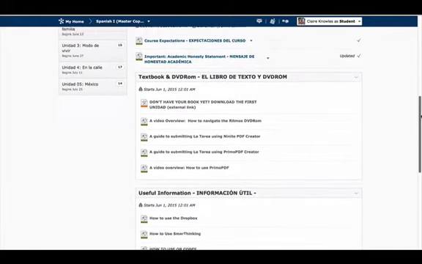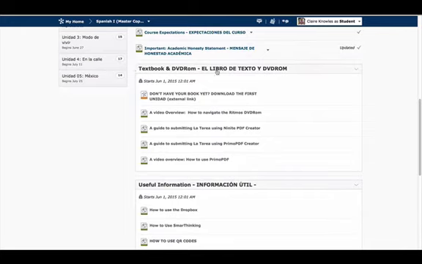Next we have a module all about the textbook and DVD ROM. If on the first day of class you have not got your textbook and DVD ROM, and I must stress that you must have both the textbook and the accompanying DVD ROM in order to be successful. I would not suggest that you buy a used textbook if it does not have the DVD ROM.